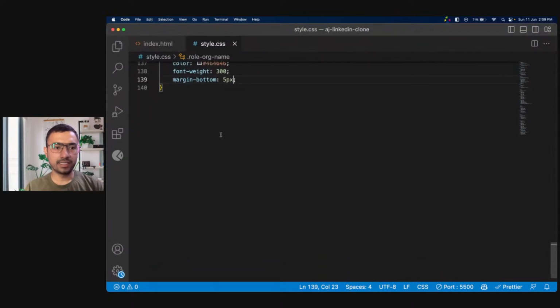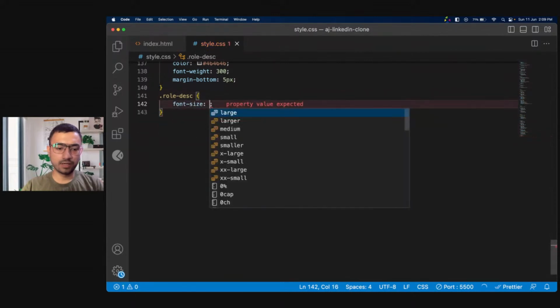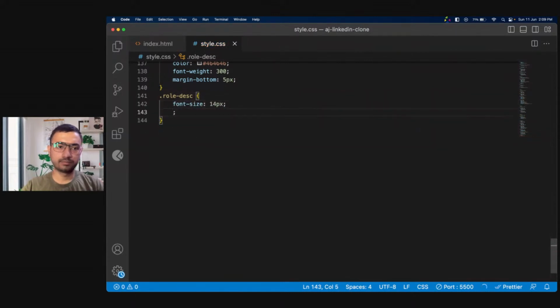So after this styling, we just need to style our role description, right? First of all, we want the font size of like 14 pixels. Then we want the color to be like 373737.